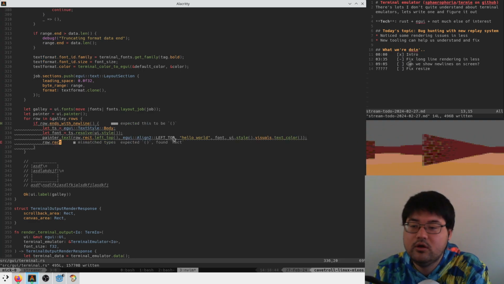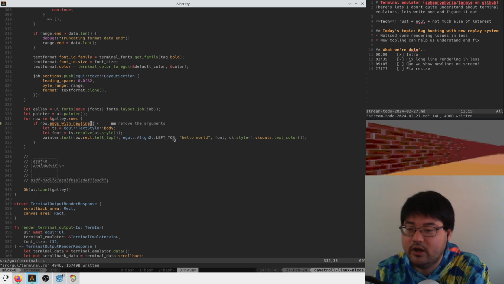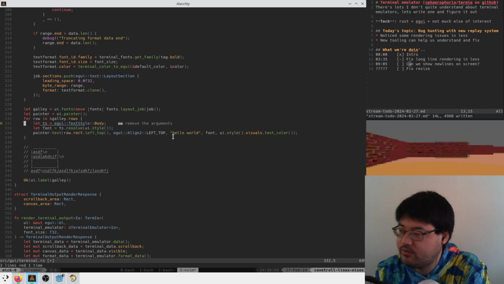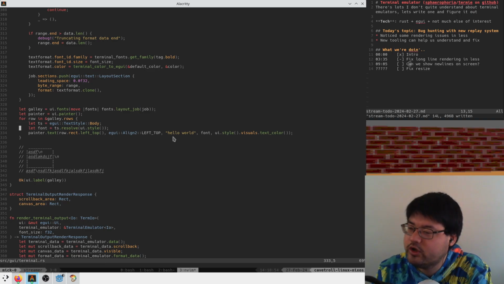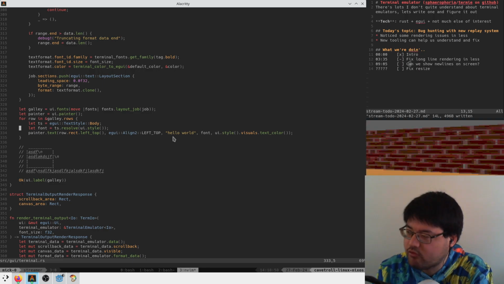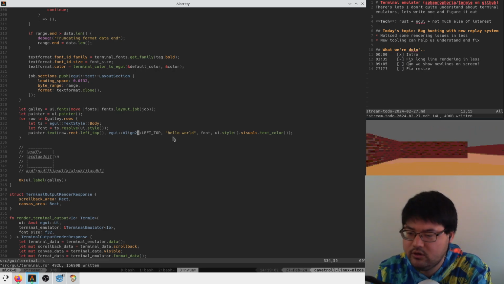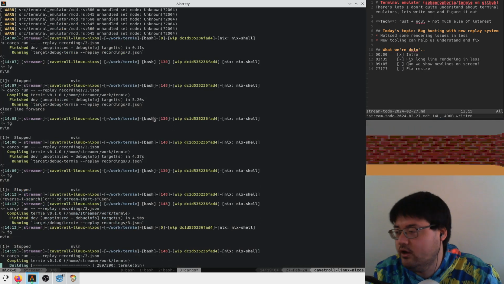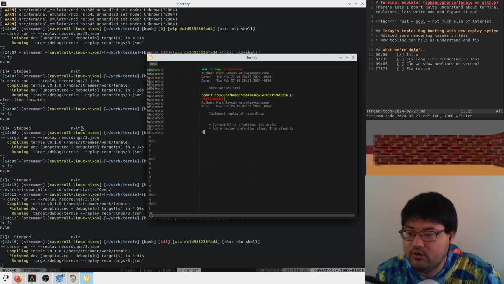Okay. If row ends with new line, and I guess we'll just do this on every row for now, because I want to see what it looks like. So if I understand what we've done correctly, this should, at the beginning of every line, overwrite the beginning of the line with hello world. I think. We'll find out.